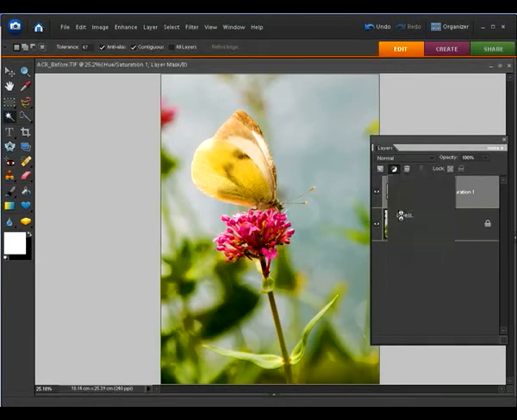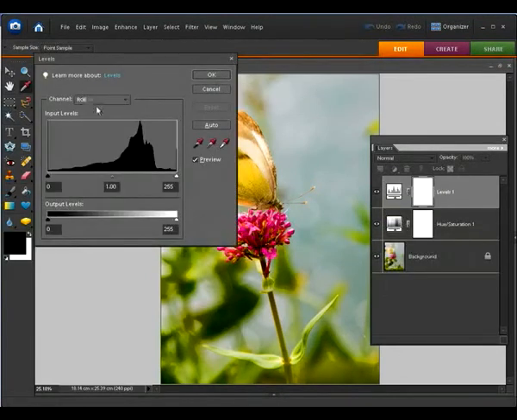It's going to be in Levels, and we can actually target the red, green and blue channels independently using this option here. And if we go into red, for example, and start tweaking, you can see that there's strange shifts in the colour. So for red, what we're going to do is have 0 for the shadows. For the midtones, we're going to go to 0.81, so let's just drag that till we get a change there. We get a nice cool looking blue effect in the background there, so around about 0.81 should do the trick. And then for the highlights, we'll set that to about 241 just to tweak that a little bit, like so. So those are our red channels.